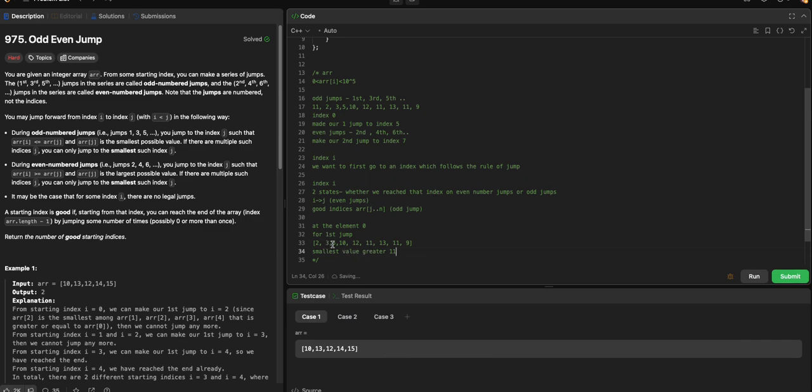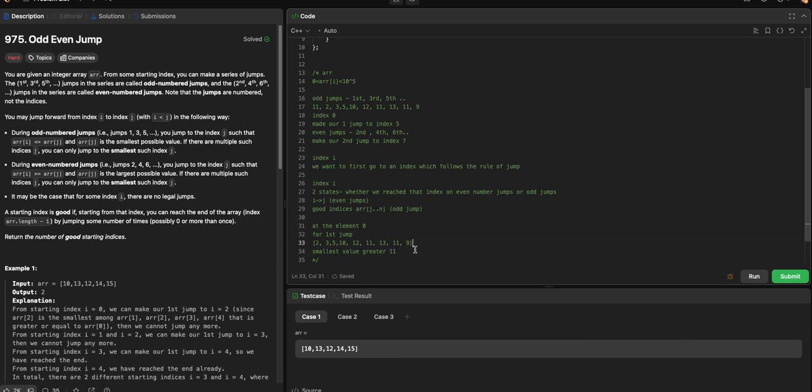If you want to find the smallest value greater than 11, you will need to search this vector, and it will take O(n) time to search for a value which is greater than 11 and also the smallest such value.